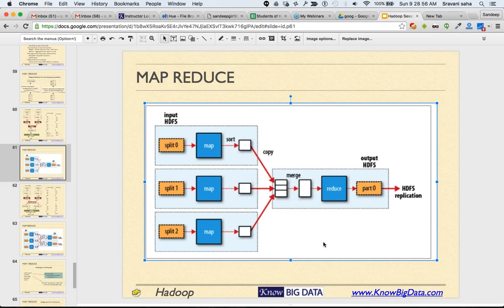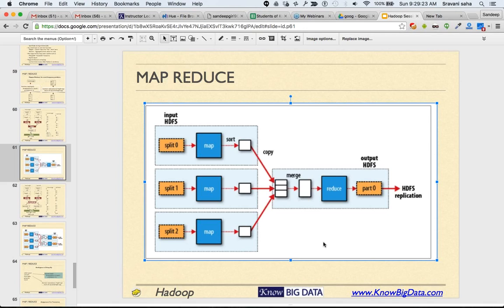So Hadoop will load each data block into an input split, and on the input split, it will run the map function. On each record of the input split, it is going to run the map function, and whatever the result is, it sorts it, and after sorting it saves it on the disk.